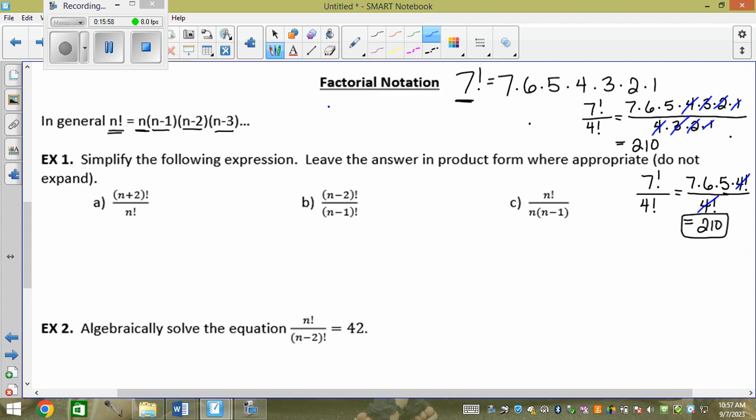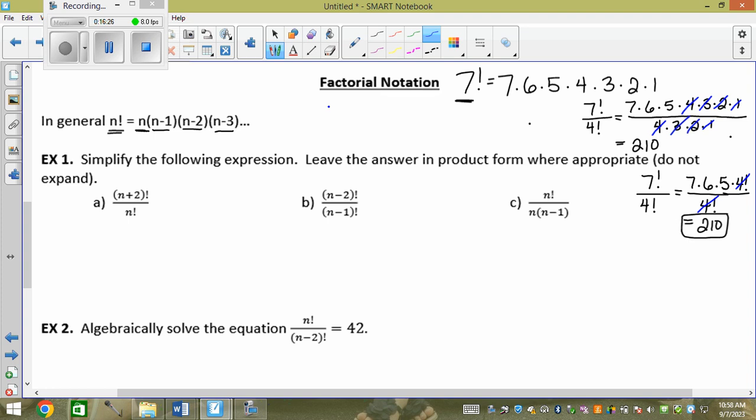And I'm going to keep going because I don't know when 1 exists, right? Because I would technically need to know what n is to stop it. If n is 100, I'm going to go 100, 99, 98, 97, 96, 95, and so on down to 1, right? But when we have n's, we don't know what it is. So we just start at n, go down by 1, right? n minus 1, subtract 1 again, n minus 2, subtract 1 again, n minus 3. Okay? So we're going to practice simplifying.